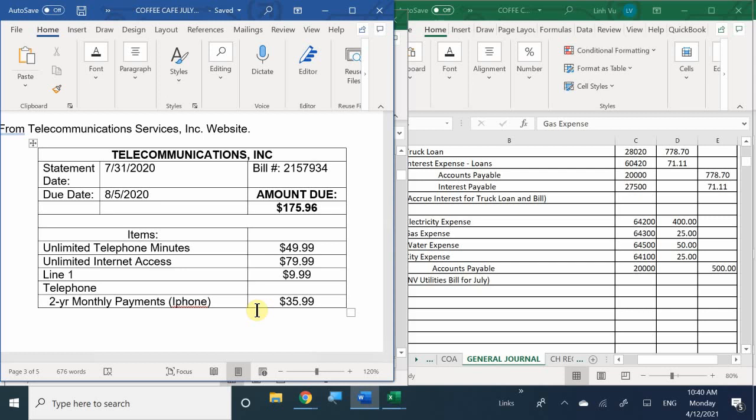So therefore, that's something that we owe, that we can defer, right? We don't have to, we could either pay it less or pay it on time or pay more, right? That note payable can also determine, oh, okay, well, what if I want to refinance it once again to extend it for another 6 months? Or if I want to do something like that. So yes, you can, especially with telephone companies, you can negotiate with them and they do work with you. So, but there are a few things that you can and can't do. But in this kind of sense, I recognize my cell phone or my phone that I bought from the company as a notes payable, okay? As something I make monthly payments to.